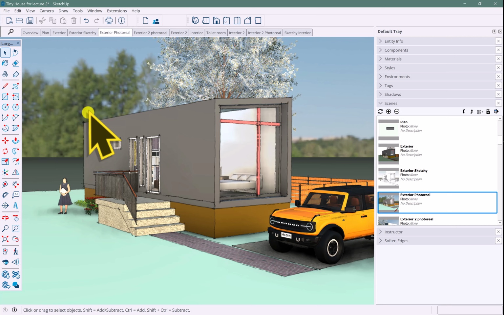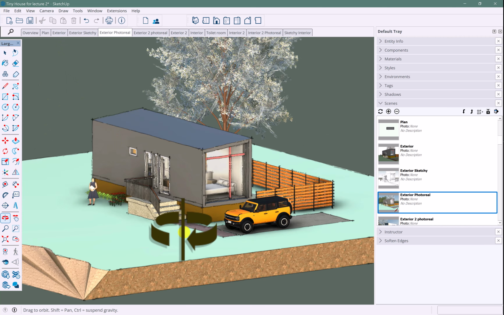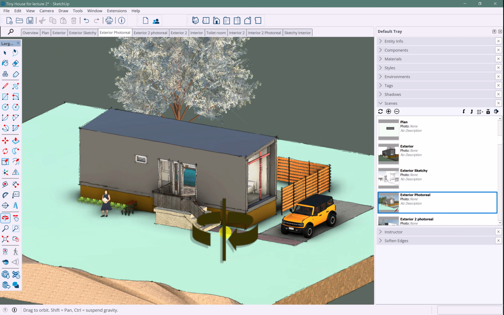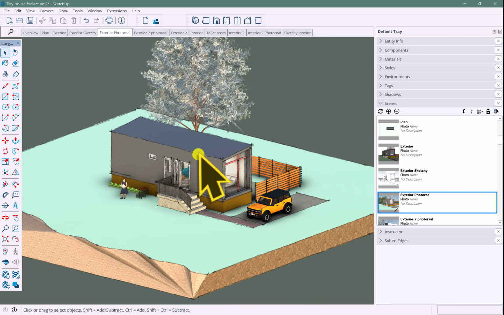Adding orthographic views is actually super simple. We've done all the hard work here, modeling and coming up with graphic looks for objects. But to do that, you just want to go to the camera toolbar and turn on parallel projection. And this is the model as we love it. And so let's say we want to just turn on the floor plan, for example.